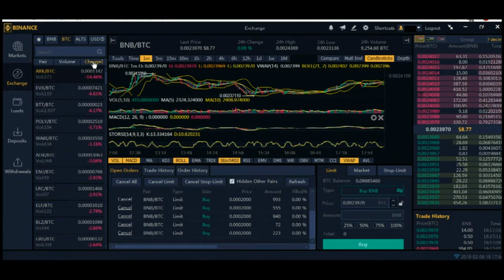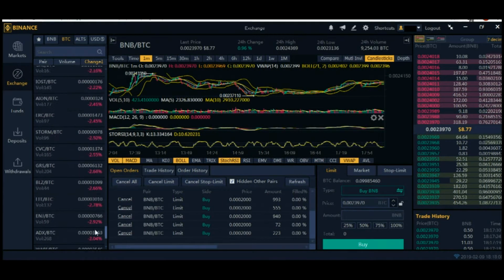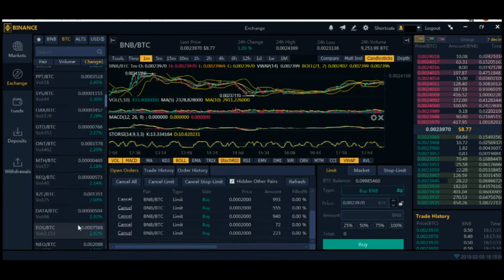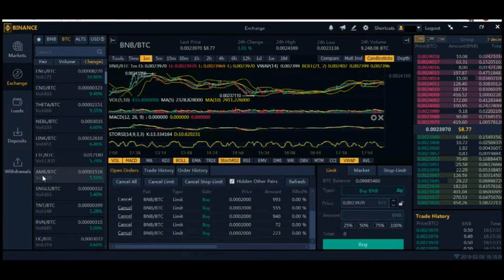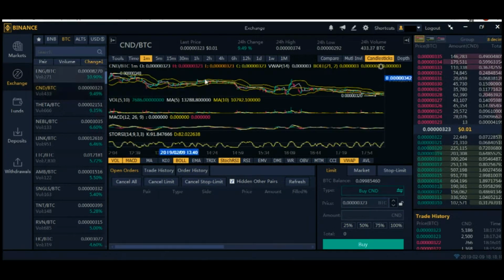Okay, so change means 24-hour change, and volume means 24-hour volume. So we're going to have lots of beginner and advanced teachings on how to look at volume and how to correct some things that other people teach wrong. So know how to look for the right things in volume and not things that are going to trip you up. So this is your important way to get around.